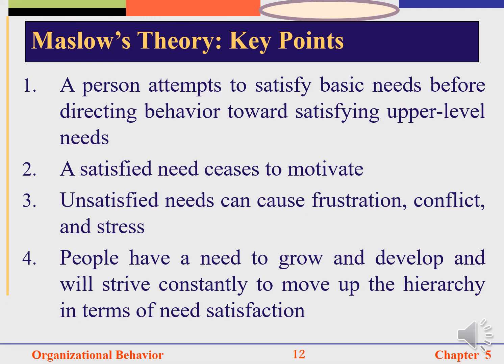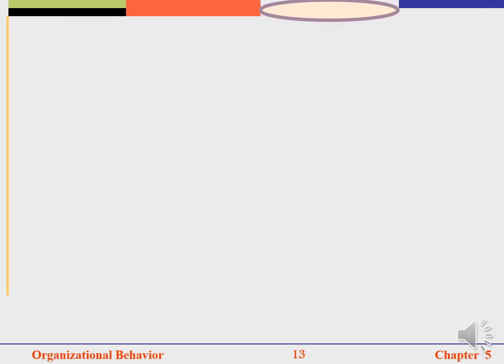As a human being, we keep satisfying our needs, and we keep moving up until we reach the upper level, the highest level, which is the need for self-actualization. According to Maslow, he assumed that those who are at the upper level, self-actualization, are more healthy mentally and physically than those who are still satisfying the basic need or safety and security. So the mental health, physical health depends on the level of satisfaction. This is the Maslow's theory of motivation.